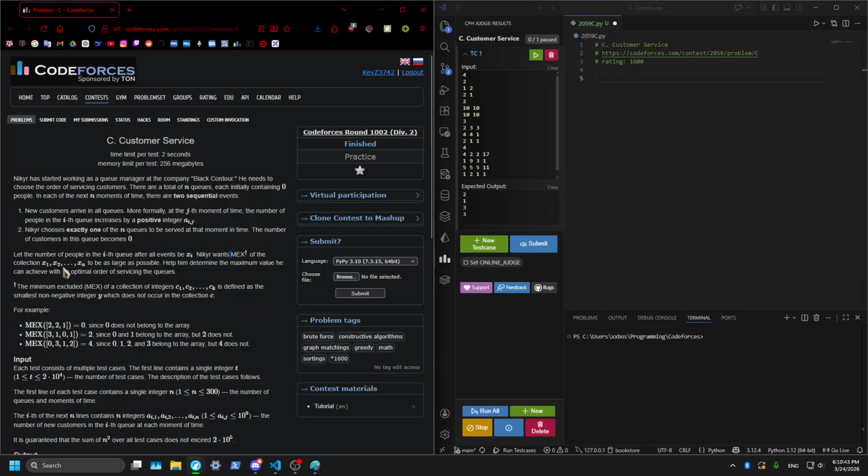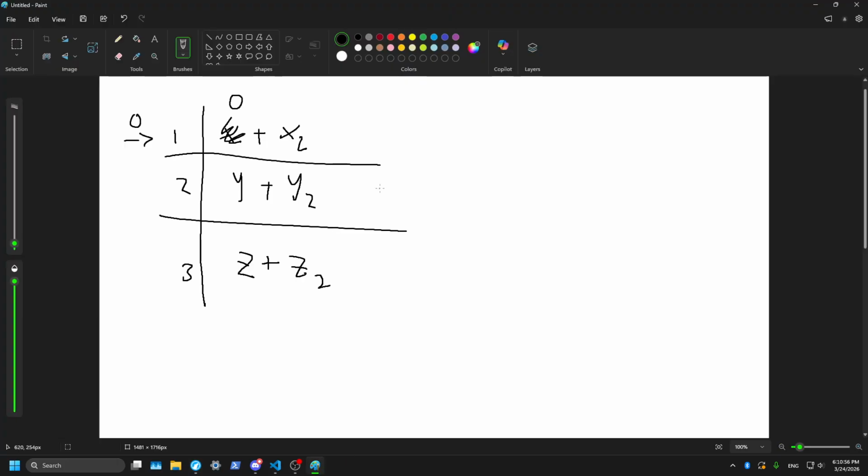This person wants the max of the collection to be as large as possible. Help him determine the maximum value he can achieve with the optimal order of servicing the queues. Okay, so at the end we'll have some values i, j, k, and we want to maximize the max of i, j, k.